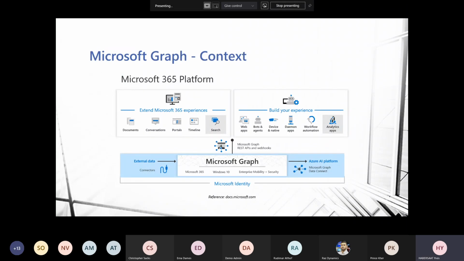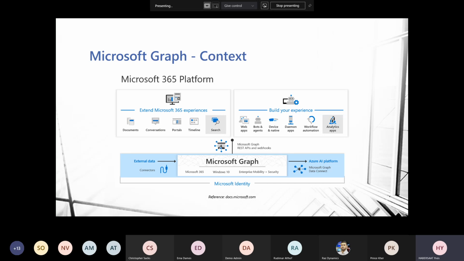I'm starting with a quick recap of what Microsoft Graph is, just to give some context. So Microsoft Graph is one of the core services in Microsoft 365. It's your gateway to the Microsoft 365 data, because I'm using Microsoft Graph to extend the Microsoft 365 platform. So when I'm building some SharePoint Framework extension, or when I'm building some .NET Core application, sometimes I need to interface with Graph, and the Graph API is here to help for my extension integration.